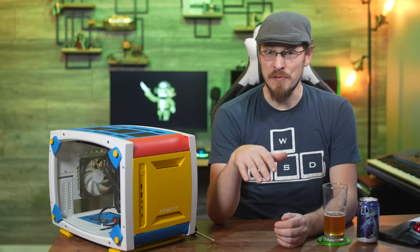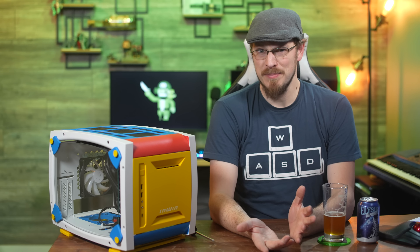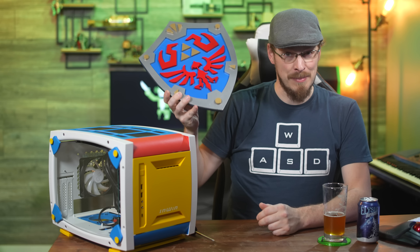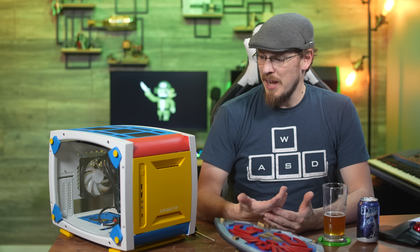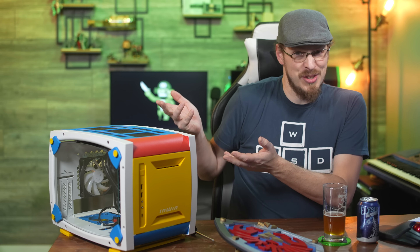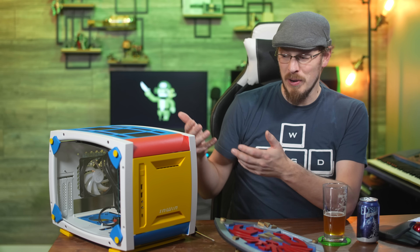Now I have three kids under the age of 10, so as you might guess, my living room is filled with trinkets that share a lot of color similarities here. But sometimes my kids want to get crafty with dear old dad. Sometimes it involves loaning them time on my laser cutter, or getting them involved in projects like this. The Air Force and the Explorer are both true DIY PC cases, with the Air Force shipping in 19 separate pieces. And what's more, it's just kind of fun to put together.